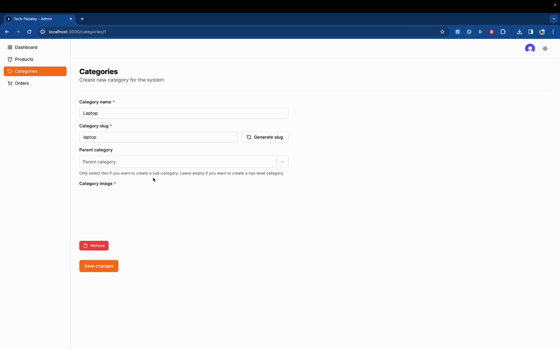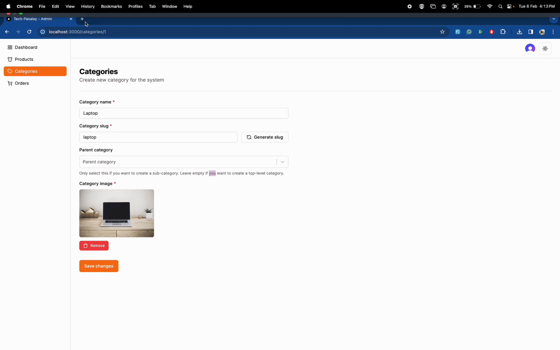What you will notice is that a parent category does not have any other parent category associated with it, so it's essentially empty. And you can show a description message to the user: only select this if you want to create a subcategory, leave this empty if you want to create a top level category. So this would be empty for categories like laptop.